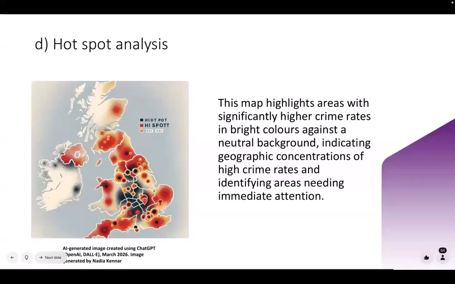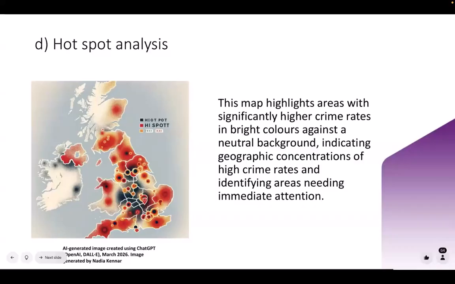Hotspot analysis helps us to identify areas with significantly higher crime rates, allowing for targeted intervention. Hotspot analysis is probably, yeah, the most recognizable form, I'd say, of spatial analysis. It's the basis of any kind of map that you see in policing dashboards, news coverage, policy documents, politics. And yeah, the goal is simply to identify areas where crime is significantly more concentrated than you'd expect by chance.